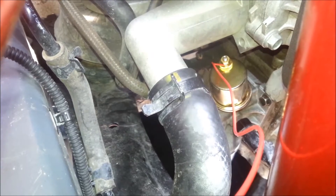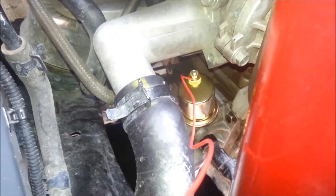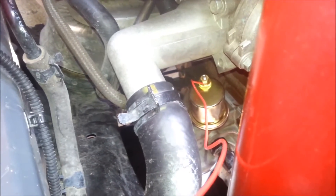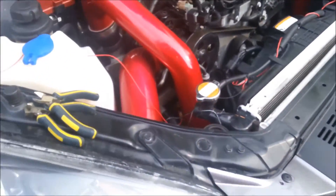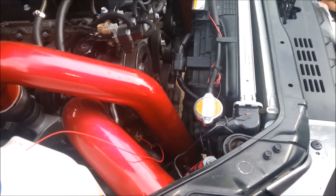As you can see it fits there really nice, doesn't get in the way of anything, you don't have any issues with it. You just install it to whatever sender unit you have, use that, and then you run the electrical as per your gauge. So that's basically how you guys add a post-filter pressure sender to your Genesis Coupe.